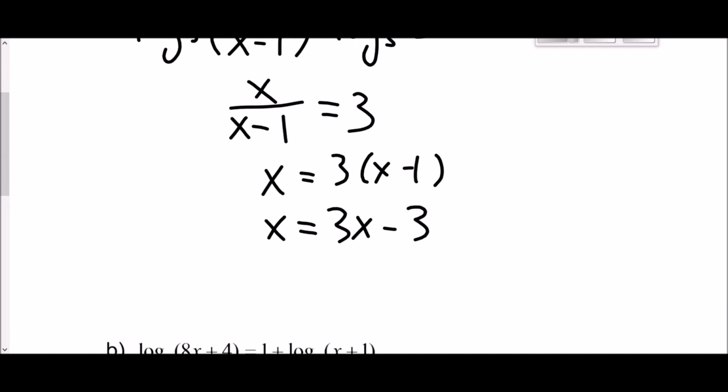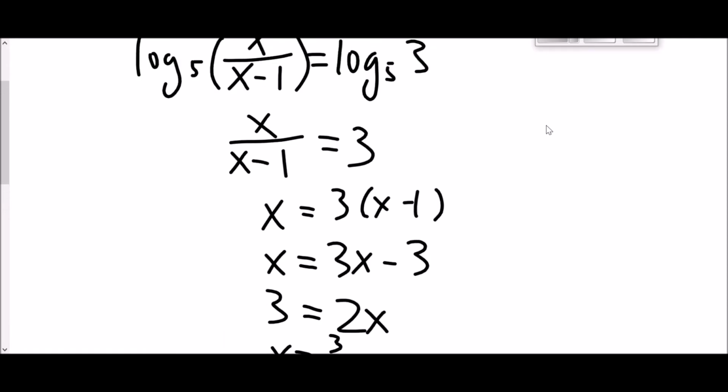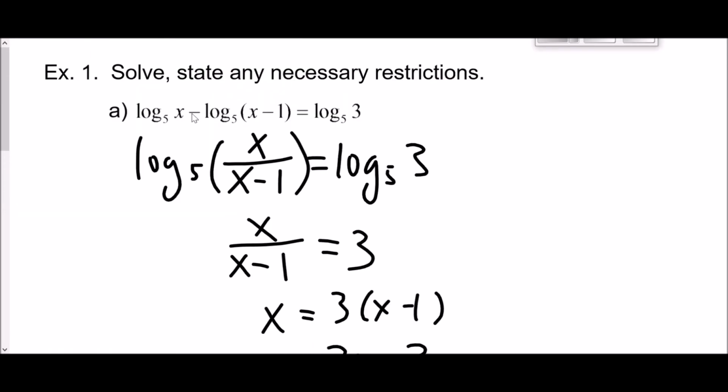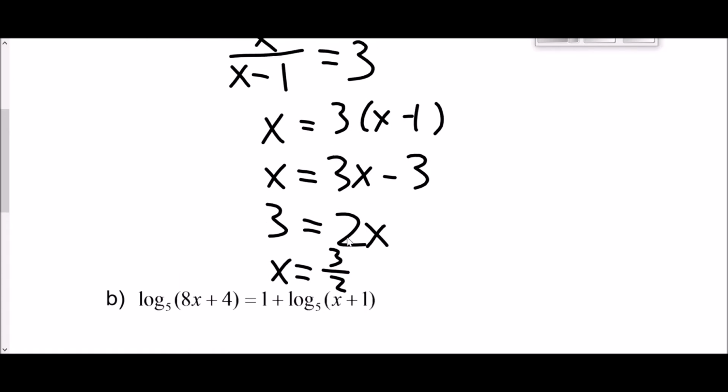And then you group the x terms together. So minus x on both sides. So that means you have 2x, and then move the 3 to the other side by adding 3 to each side. Adding 3 gives you that, and then divide both sides by 2. So that means x is actually 3/2. However, we are not done, because if you look at the question, it says solve. Yes, we did that. We found out that x is 3/2 or 1.5.